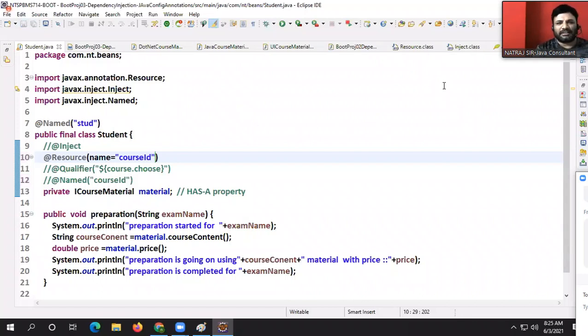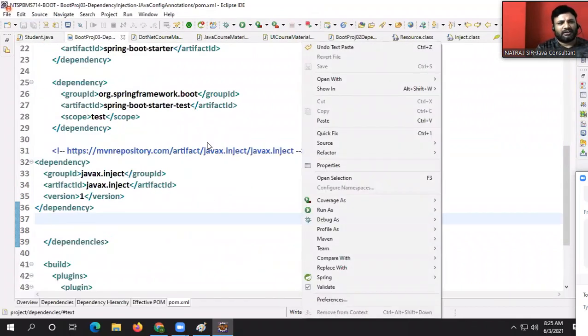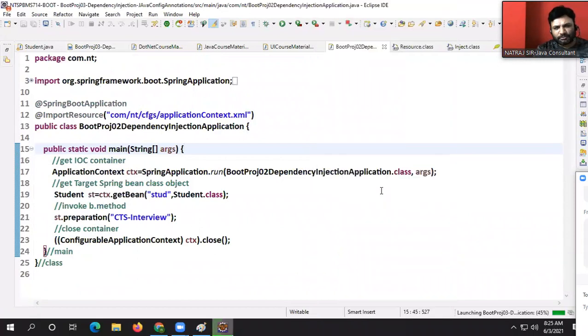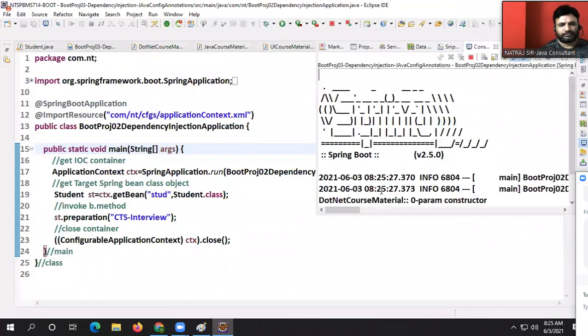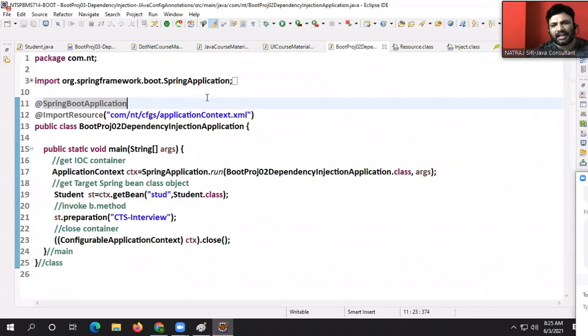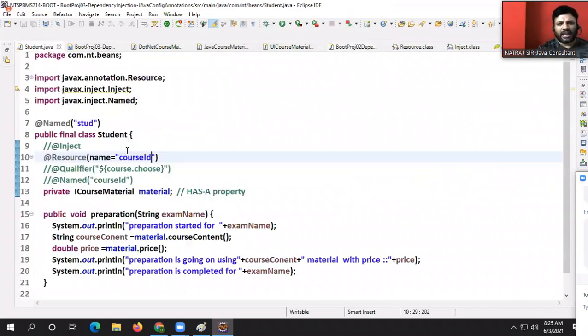No need of using a separate parameter or separate annotation to solve the ambiguity problem. Are you listening to my statement, boss? This is one bumper offer they are giving. Okay, where is this? This one. Right click, Spring Boot application. Working or not working? Java course material is coming or not coming? Okay. So here also I am passing the alias name only. I didn't pass the bean ID, boss. I have passed the alias name only. Same old setup, same old story. Everyone clear on this point, guys?